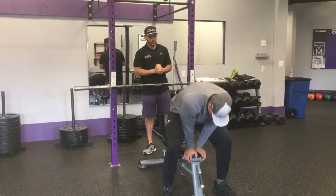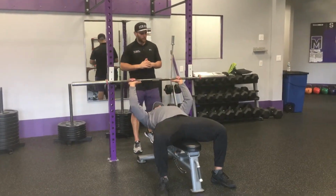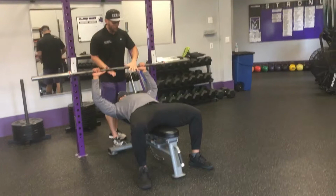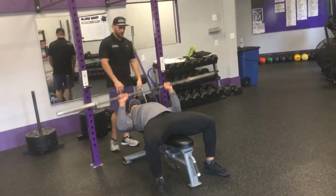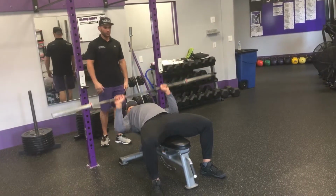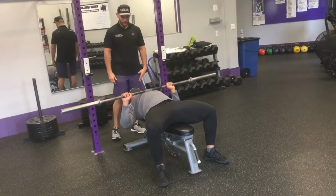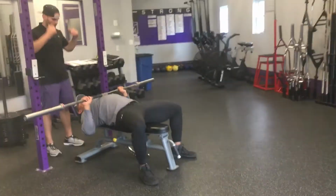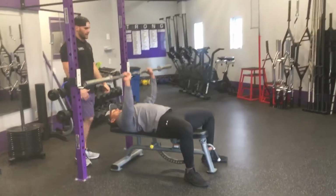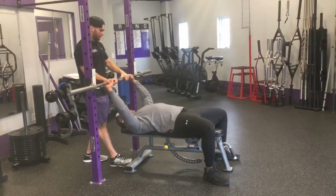Okay. Very good. So feet are flat, lying flat on the back. Good, so you'll count to 3. I'll help you remove the bar from the rack. 1, 2, 3. Good. All right, so we'll do a set of 10, slow and controlled. Nice. 3, 4, 5, 6, 7, 8, 9, and 10. Good, we'll safely put the bar on the rack. Stay right there. How'd that feel?